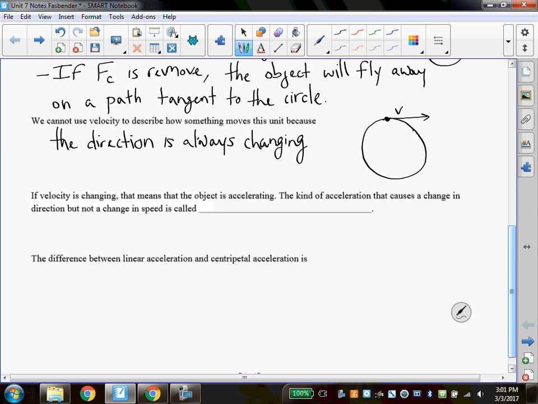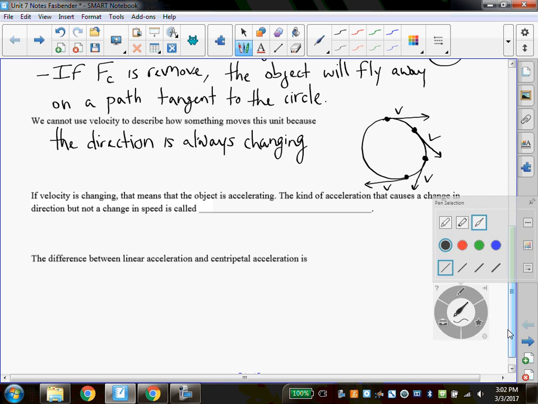Now, if we move, so perhaps we now are at this point on the circle, my speed is going to stay the same. So how long my vector is will stay the same, but because these vectors are always tangent to the circle, that direction of the vector has now changed. And I can do that really for the entire circle if I wanted to. So as long as I am keeping those vectors the same length, then I'm accurately showing that my speed is staying the same.